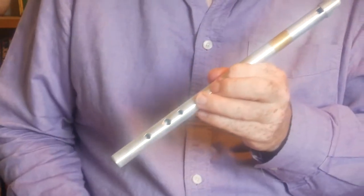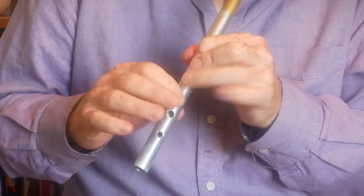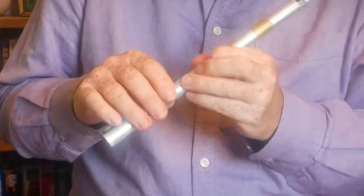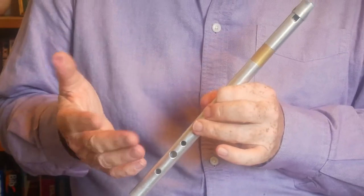You do whatever you want with it, really. But the basic tune is. But make it your own tune. Put your own ornamentation in, fill it in, whatever you want. So. Are we ready to try the whole tune together?